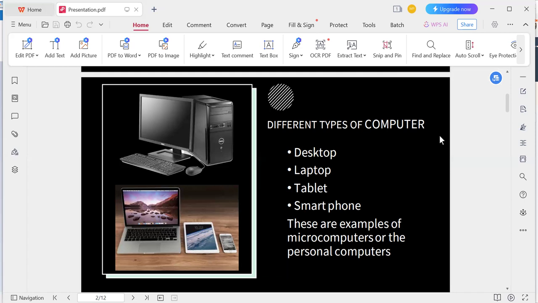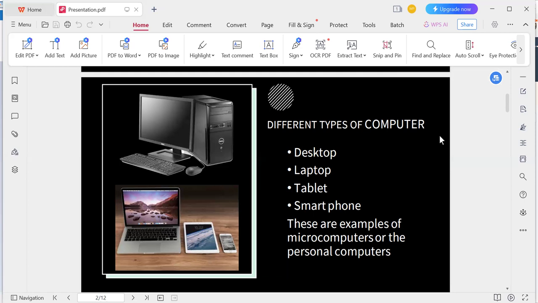Just imagine a server as a powerful team member in a big office. Its main job is to handle and share important stuff among all other computers in the office. Unlike your personal computer, a server doesn't have a fancy screen or graphics. It is like a behind-the-scenes hero. It works hard to make sure everyone in the office can access the files they need, use shared printers, or visit websites. The server is like the engine that keeps things running smoothly. So a server is like a special computer that helps the whole office work together better by managing and sharing resources. It is strong, it is reliable, and focused on keeping everything connected, even if you don't see it doing the job.